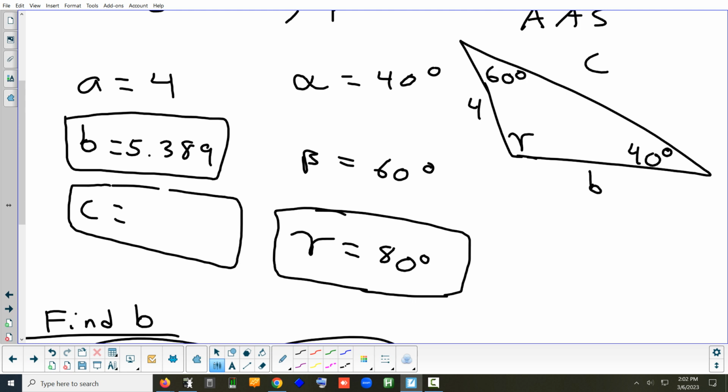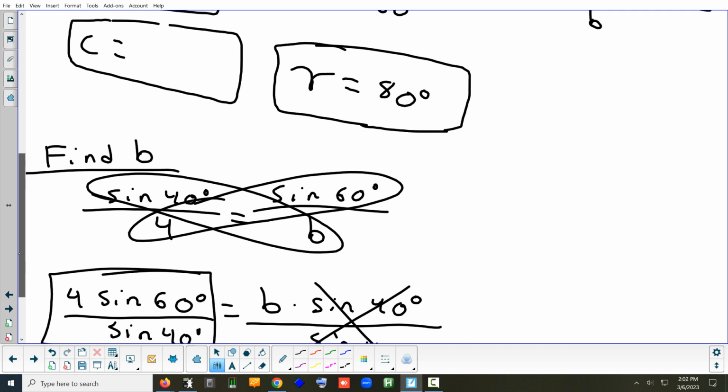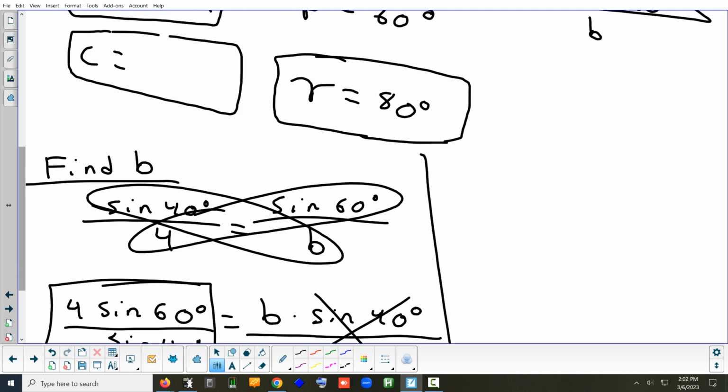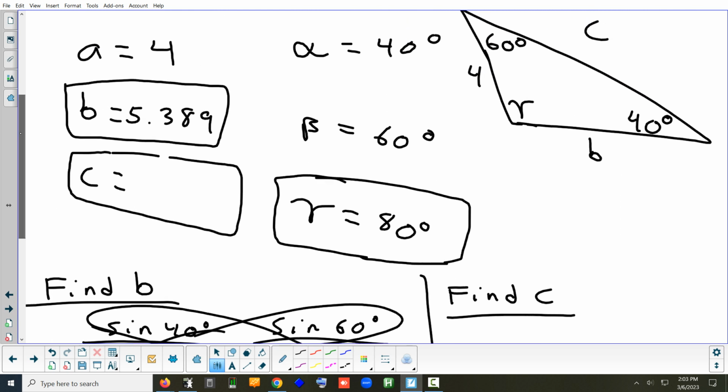If this was 90, then you could. But you can't. So you're going to find C exactly the same way you found B. Do law of sines one more time. Okay, when you set it up, it's going to look like a proportion again. Now we can get into a little bit about what you guys kind of mentioned a couple minutes ago. We need to pick a row here that has everything in it. I have 2 rows. Which one should I use? Yeah. Right. We should always use the one that's given.